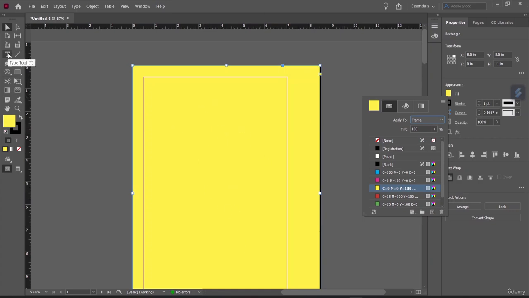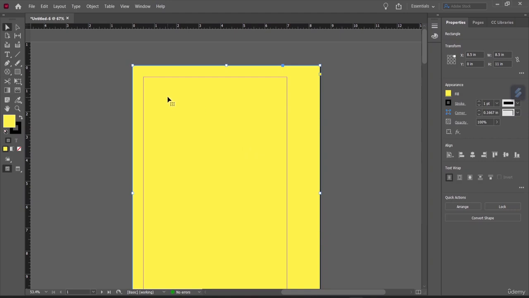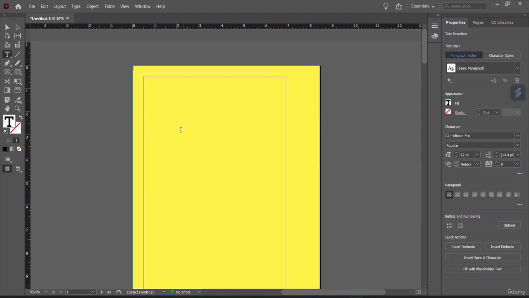And now I'll go to the type tool, and I will create a type box here.